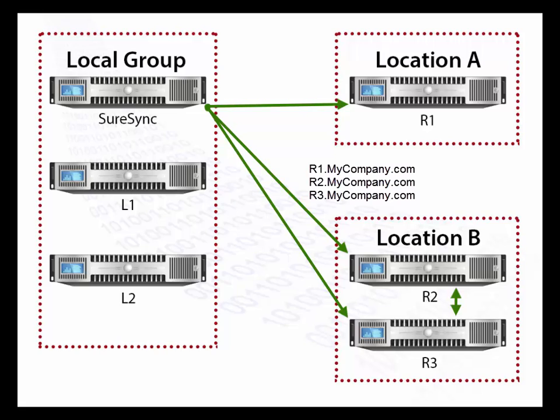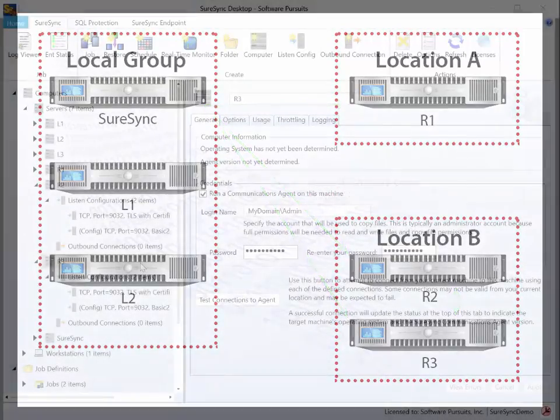So either we need to add an outbound connection to the R2 and R3 machines, or we go back to the job server and leave all of the definitions as the computer names and override the outbound connections for the job server to connect to the R1, R2, and R3 machines.